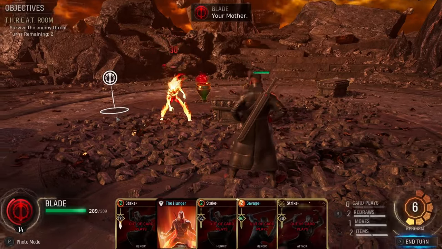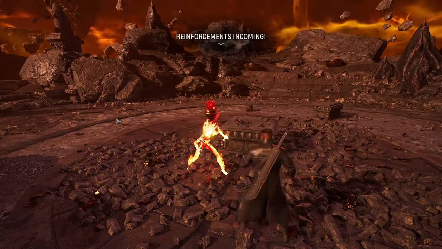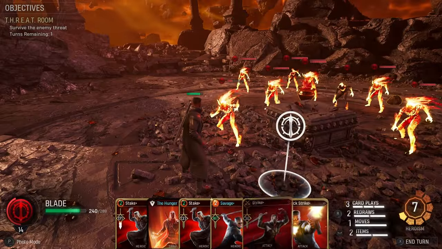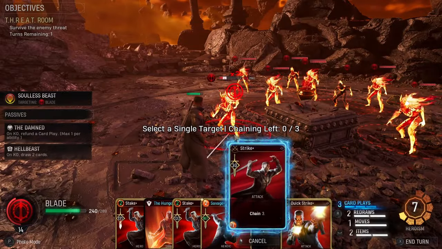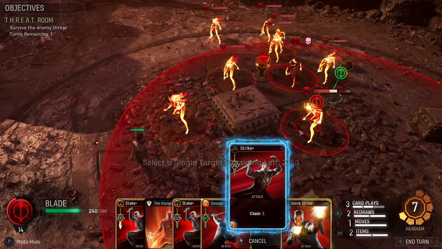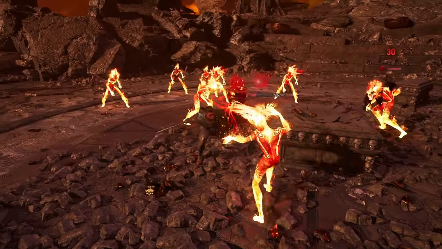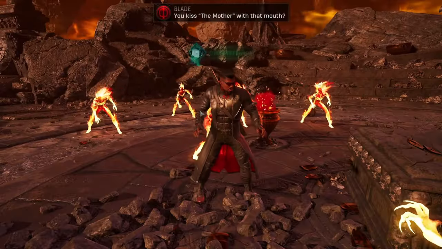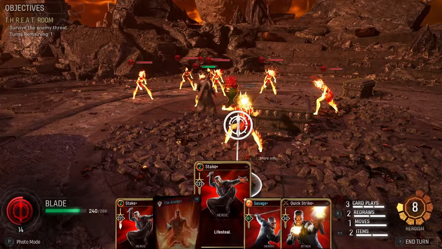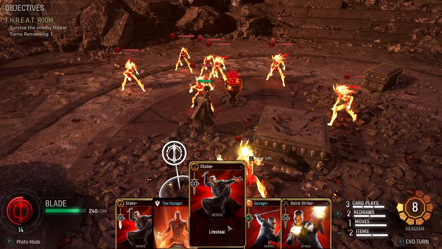Okay, all cards played. Payback's gonna be fun. Last turn, I believe. Okay, this will be fine. So we just chain 3 of them. 1. Oh no, that dude doesn't count. 1, 2, 3. Okay, and then we do Quick Strike. Oh, we can't kill you. Let's get lifesteal. Or not. This lifesteal, probably.